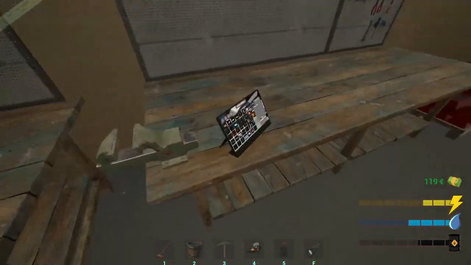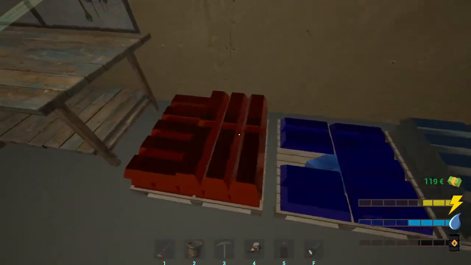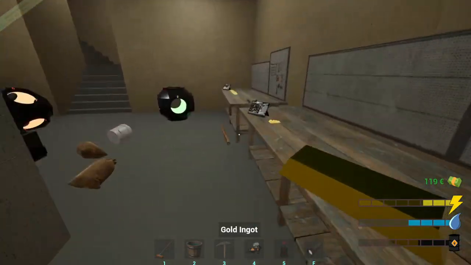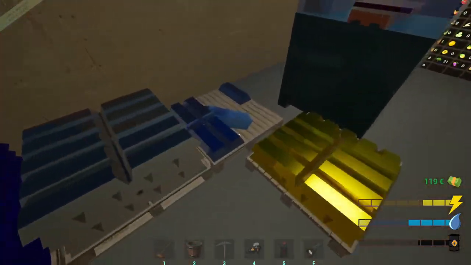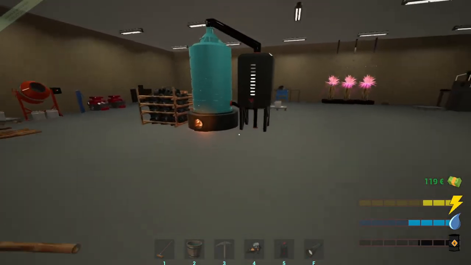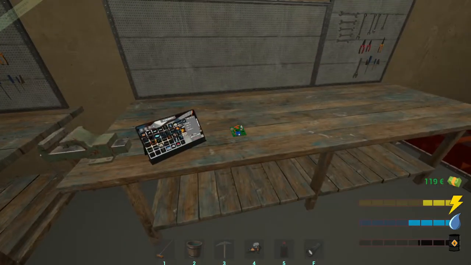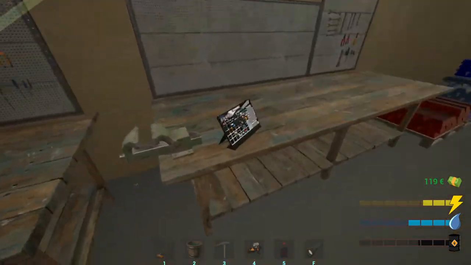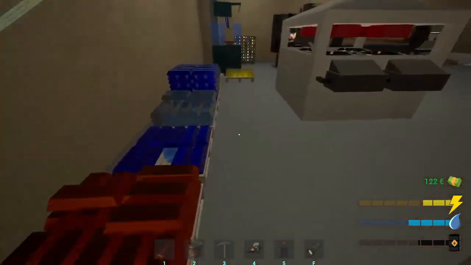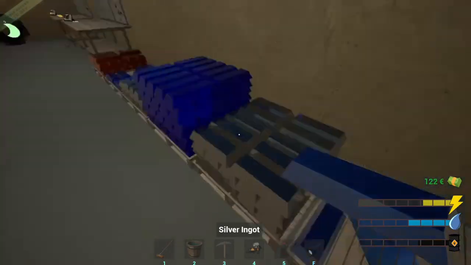And electronic card. So that's one copper. Gold. Silver. Plastic. Another one. Copper. Gold. Silver.